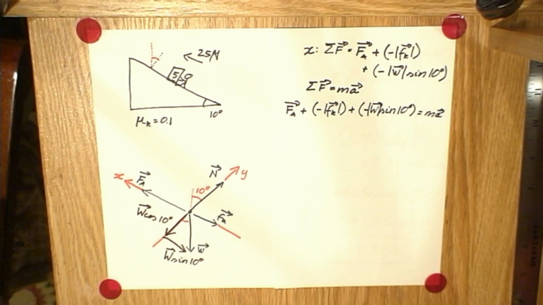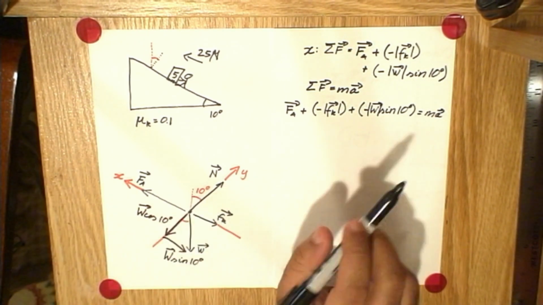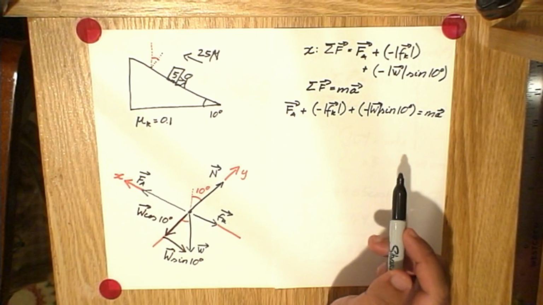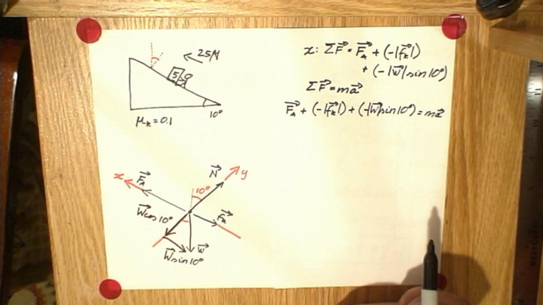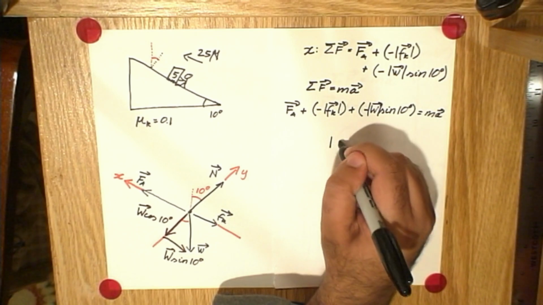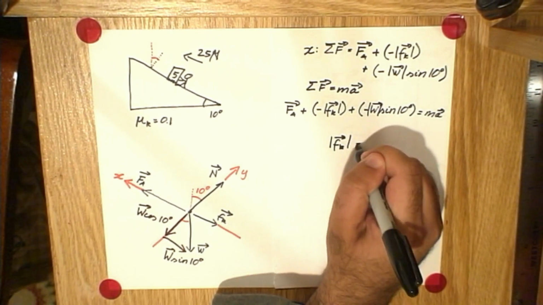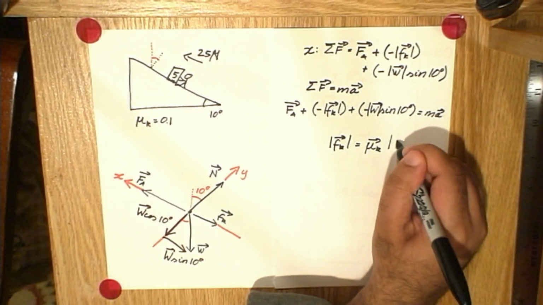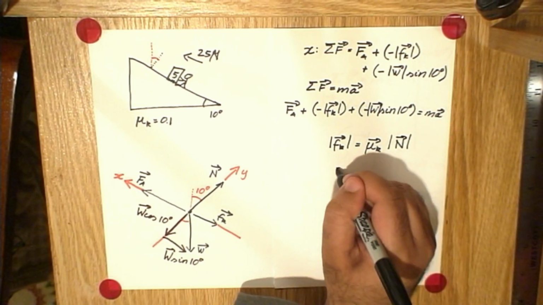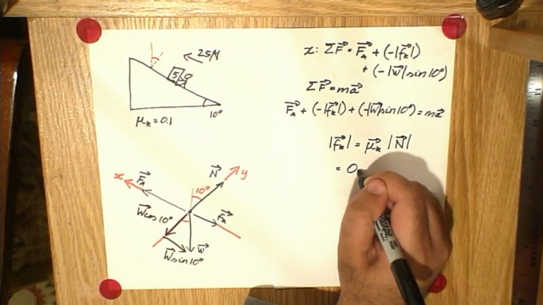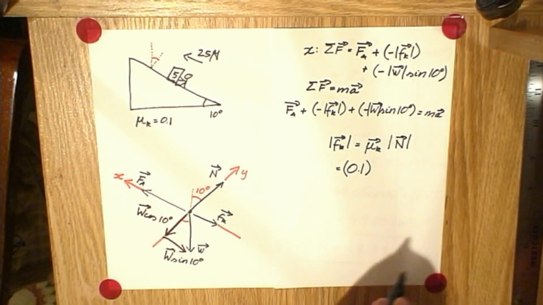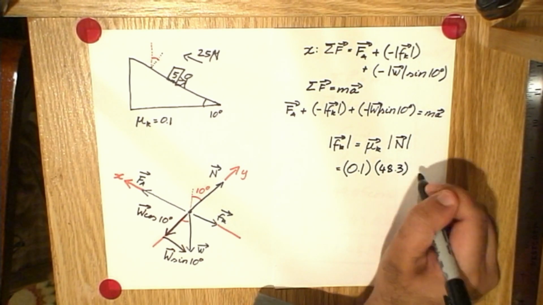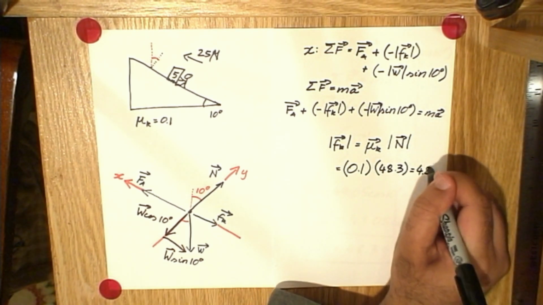So, a fair bit to figure out over here. The weight we already know from the earlier part of this question where we solved for it. The force of kinetic friction is easy to find out because force of kinetic friction is equal to mu sub k, the coefficient of kinetic friction, multiplied by the size of the normal force. Now, mu sub k, we were told, is 0.1. And the normal force was 48.3. We solved that just a moment ago. So that's going to give us a friction force of 4.83 newtons.